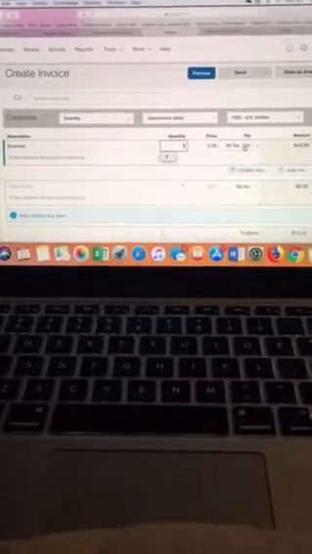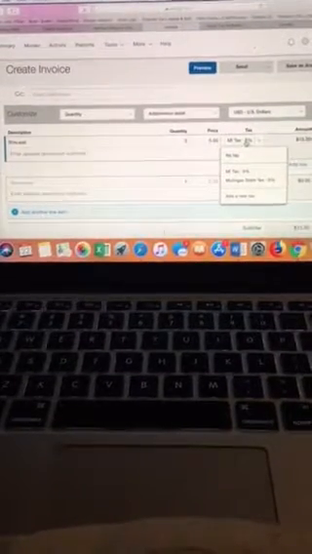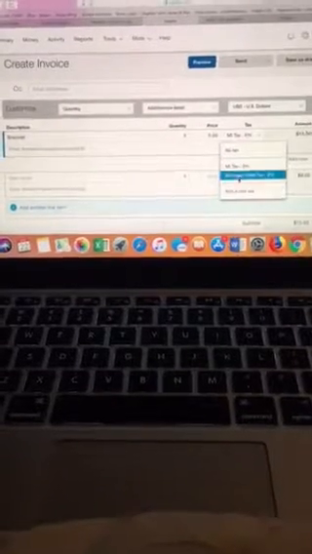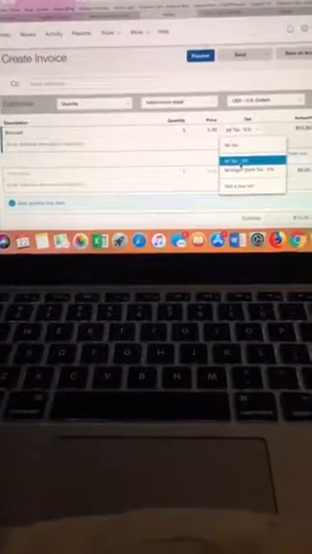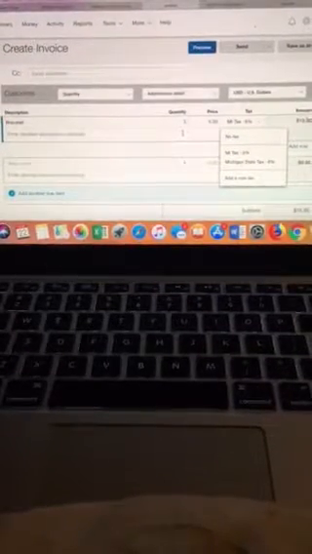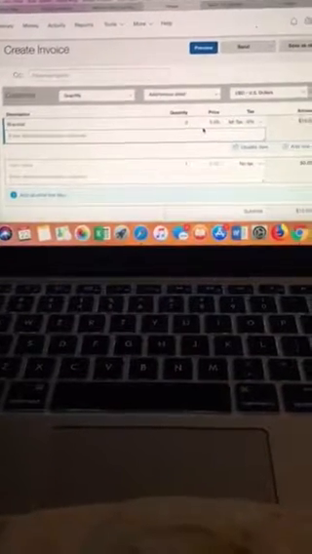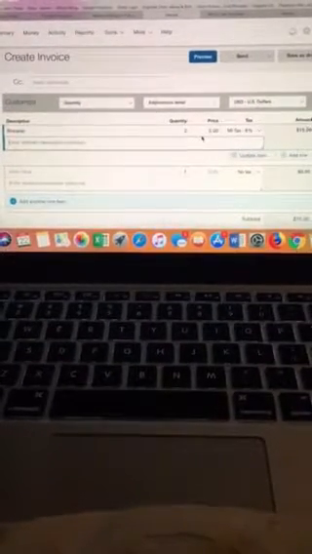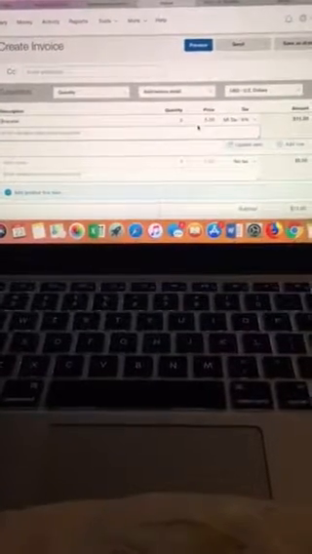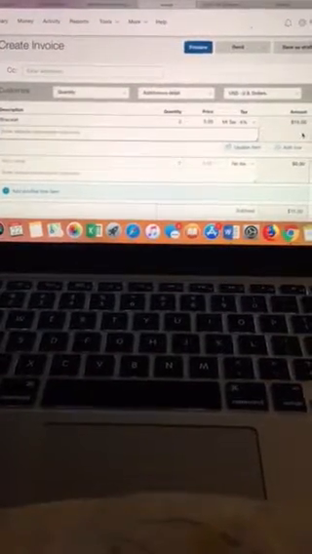And then I have the option of adding in my tax right here, which I live in Michigan, and I can automatically add a new tax, or it autofills my tax because I've created invoices before, or I can select no tax. So sometimes I do things where I offer promotions and I will not go ahead and charge tax that night. So it's kind of like a benefit to my customers. So I'm going to go ahead and I'm going to fill that in.